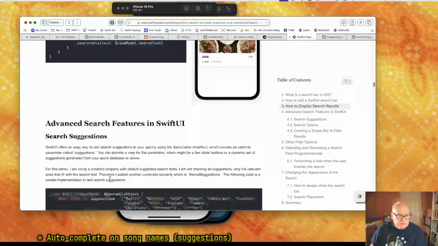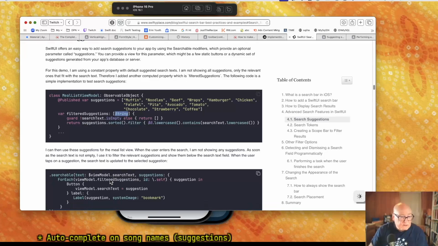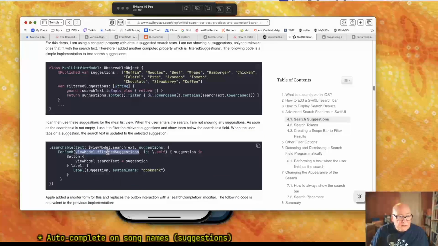All right, let's see what we can do. Only the relevant ones that fit with the search text. That's good. Filtered suggestions. Oh, this is nice, I think.